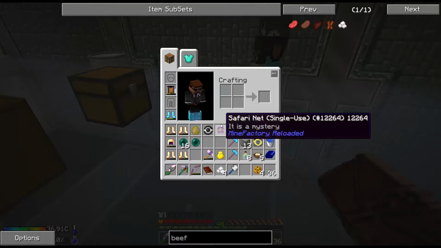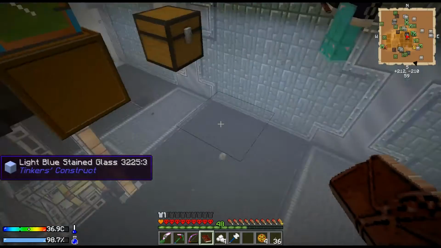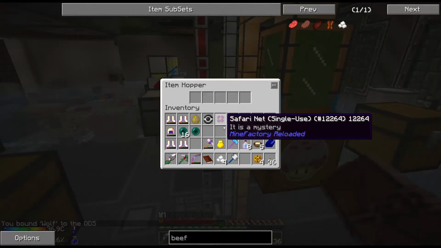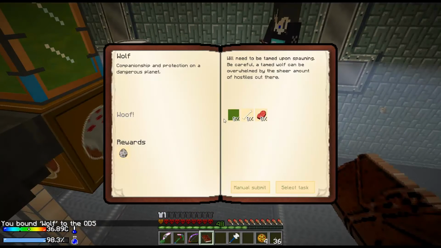And we can do wolf, this isn't going to work. But let me just try wolf. Select task, bind it, give it firm tofu. Okay, it's eating it because it'll eat anything you put in there. Yeah, no. Did not work. All right. So, okay, so we need cows.